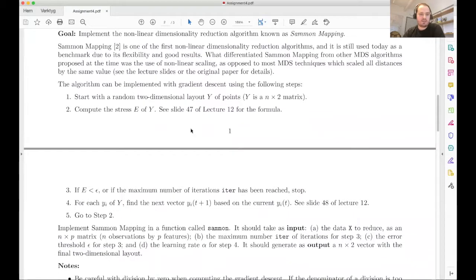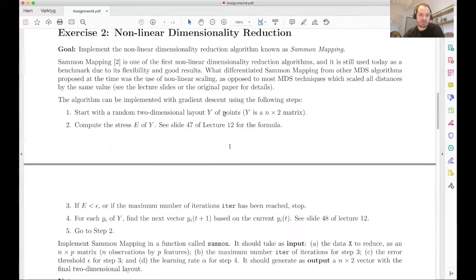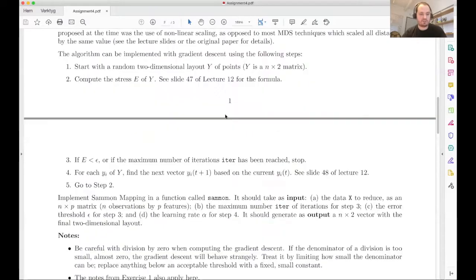And again, the steps of the algorithm are described over here. I hope they are in enough detail that you can re-implement. You should refer to some slides of the lecture. Actually, I'm pointing it out here, like, for example, see slide 47 of lecture 12, or see slide 48 of lecture 12, where the formulas are actually detailed, and then you can just implement them here, right? And it's using gradient descent. So I guess I know you have experience with that from the previous lectures and the previous assignments. So I hope it's not too much also.